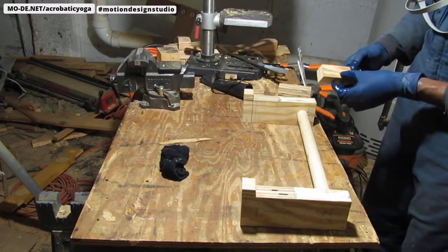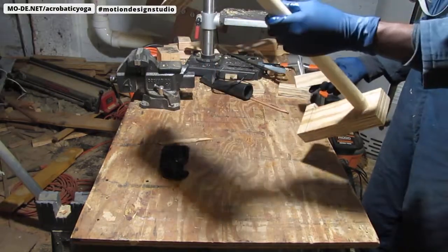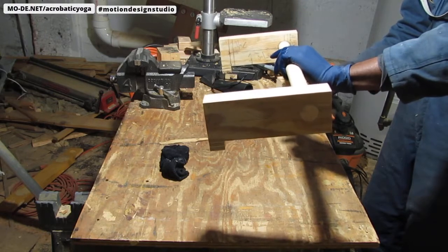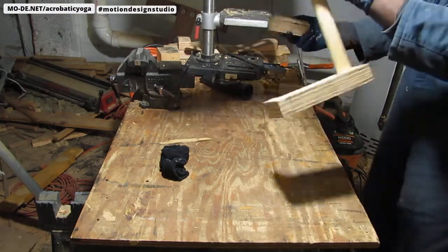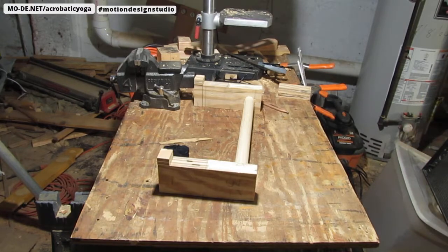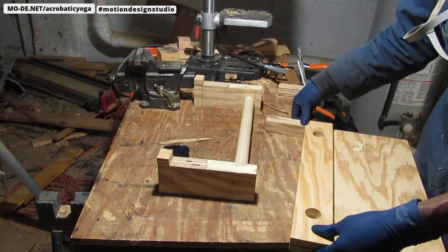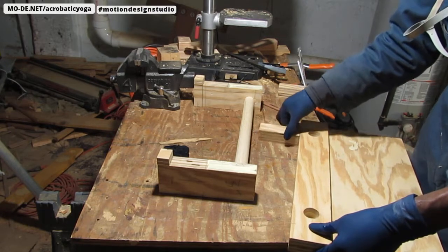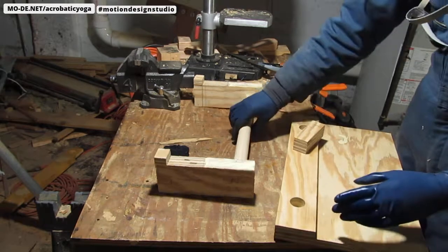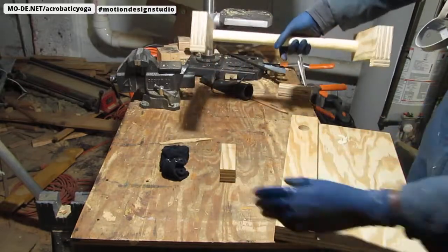Okay, here we go. So, oops. Let me get this right. Base. So this goes like that. That'll go down like that. Yeah. Okay, gotcha.